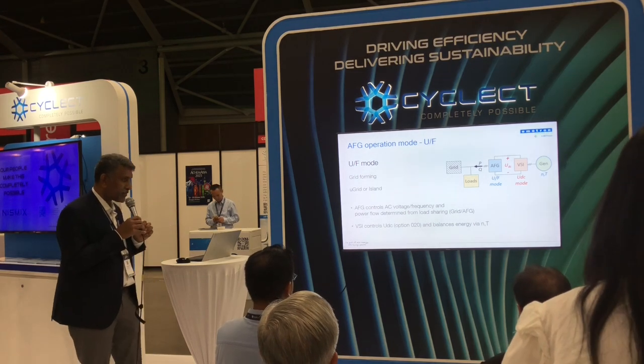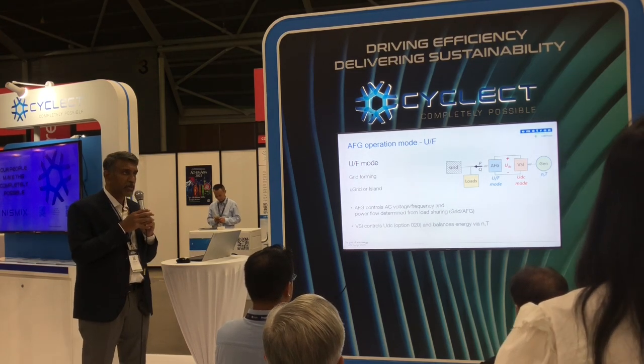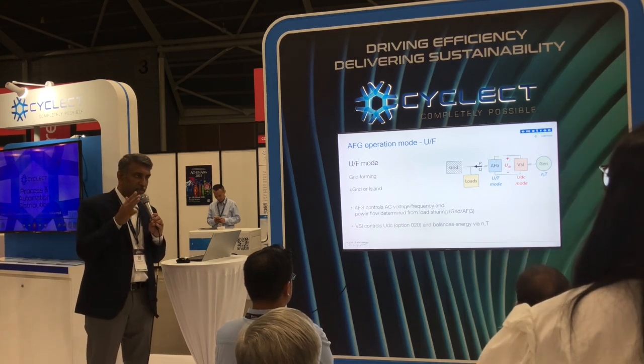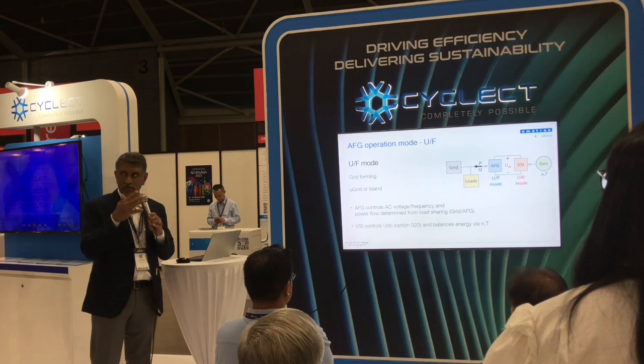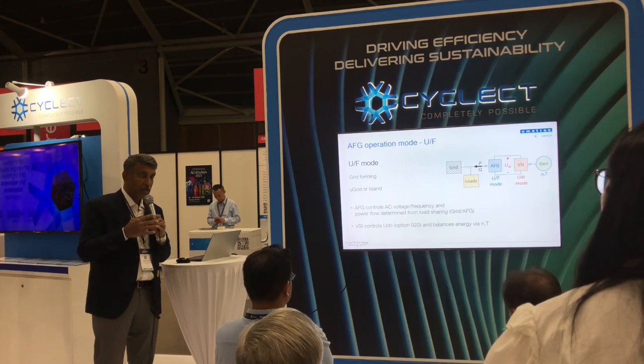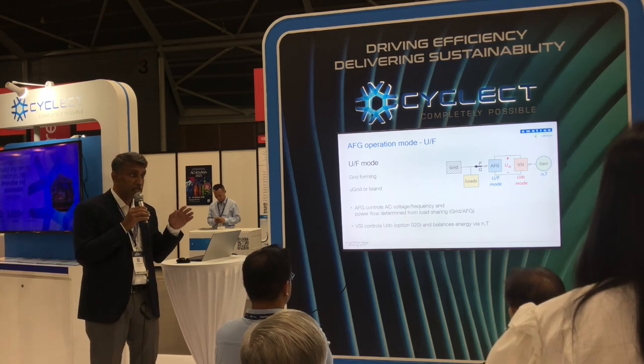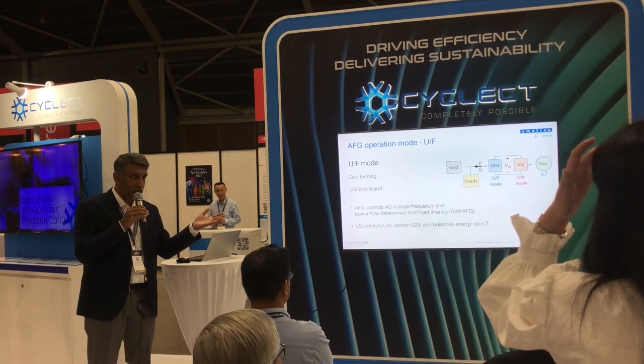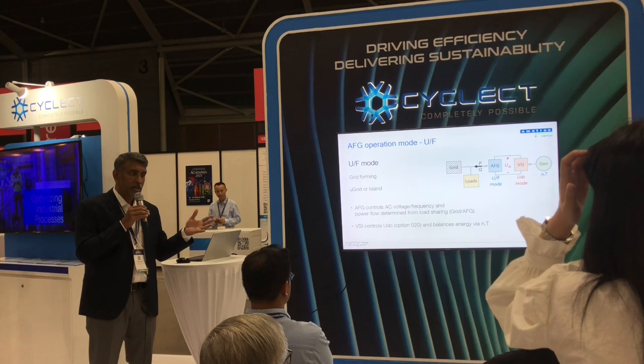I want to give you an example. Now, you have the port here where you have hundreds of ships coming in. And do you know that ships have either 50 hertz or 60 hertz operation? Now, what happens when a 60 hertz ship comes to the Singapore port? Your supply is 50 hertz. What do you do when you have a 60 hertz ship come?